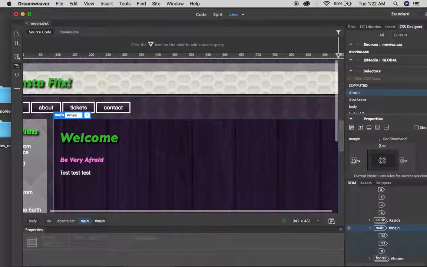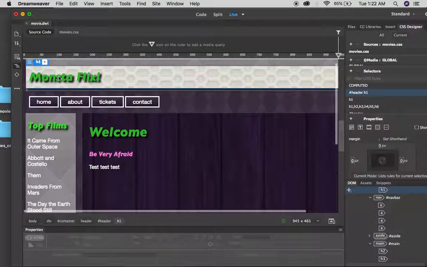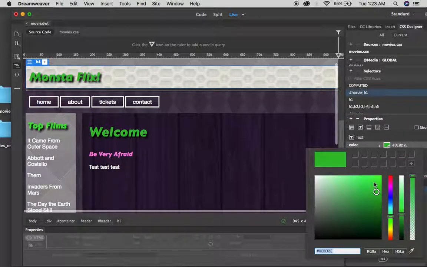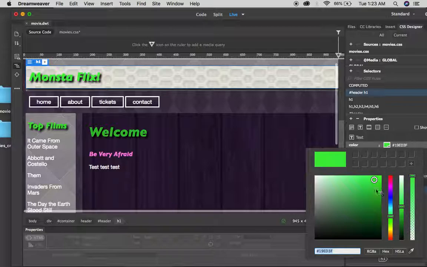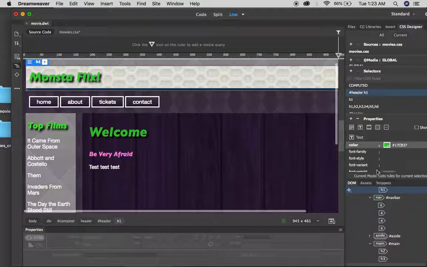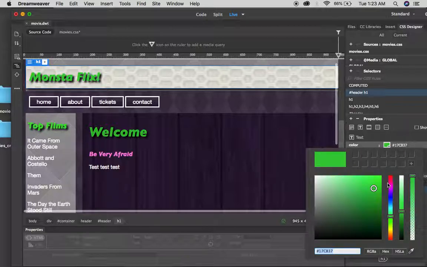Alright, let me just change this text here. This will be the last thing. The H1 header text. I just want to make it a little bit brighter, so it really pops out. Nice. A little bit darker. Why not a hot pink?